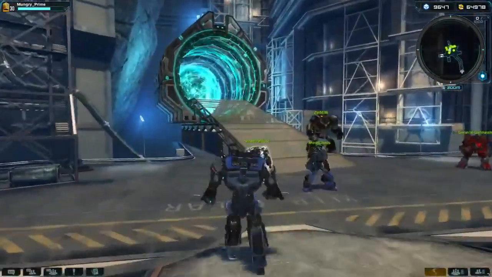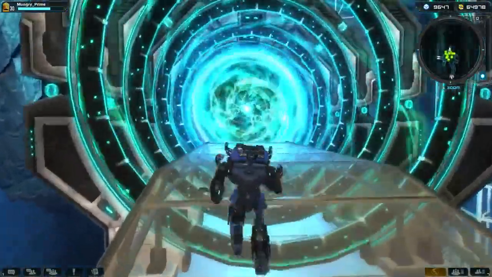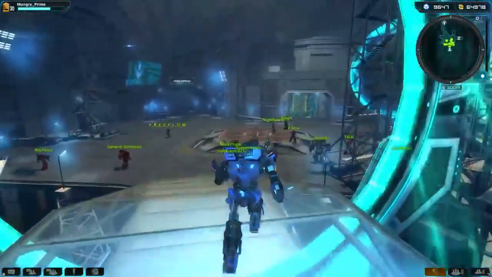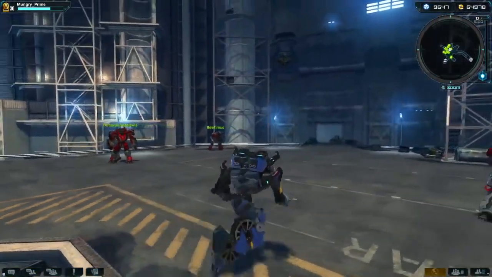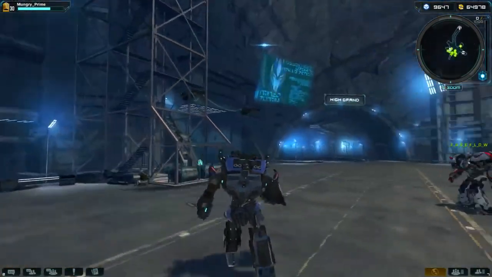Here is the space bridge. It's very fancy. It's only one way though. Oh, that guy just got done doing something. Disappeared in front of us. Megatron's over there. The high ground's over there. It's a little laggy right now. So, sorry about that. We're gonna wait. Actually, I'll walk around here.